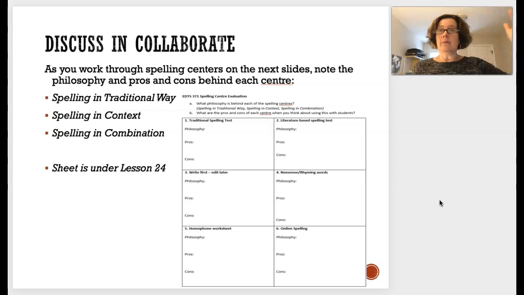So, if you're in a kindergarten class, how did the teacher go about teaching spelling? If you're in a grade 6 class, how did the teacher go about teaching spelling? And so we're going to have a fair bit of time. So don't skip this. This is your one time to look through and figure out your own philosophy of spelling. I know, it's tempting. You're busy. Don't skip it. Okay, here we go.